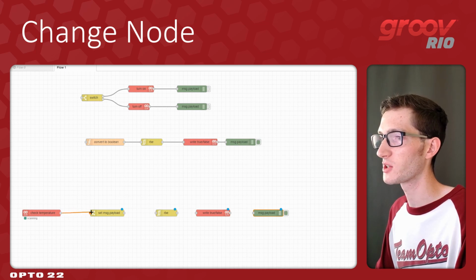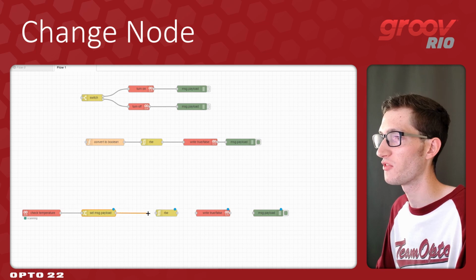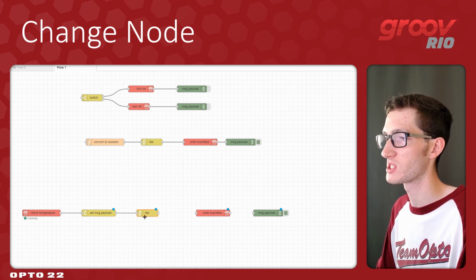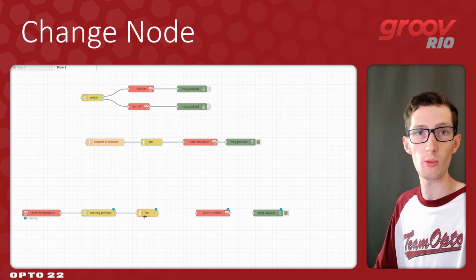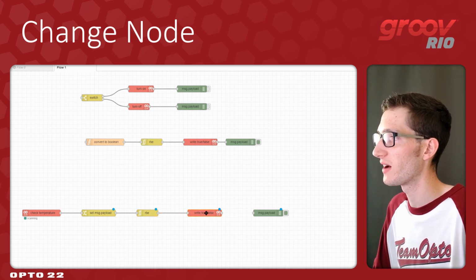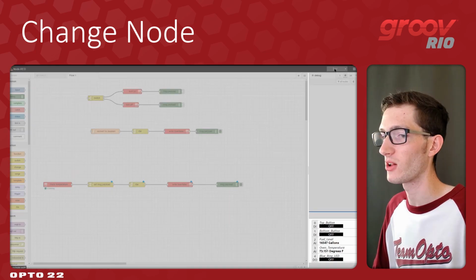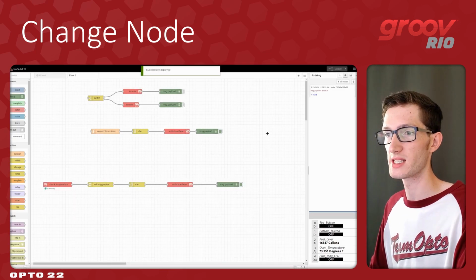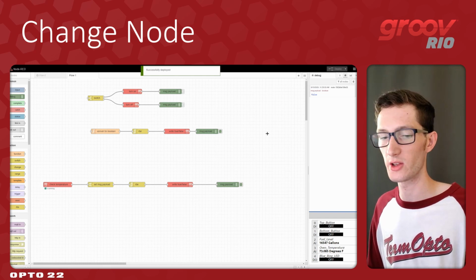And then every half degree of change will convert or change the message.payload to be either true or false, check to see if it's changed from true to false or back again, so that we can get rid of those repeated values, write that value, and then confirm it in the debug pane. So now I'll go ahead and click deploy. We can see that there we go. We get our one value of false.